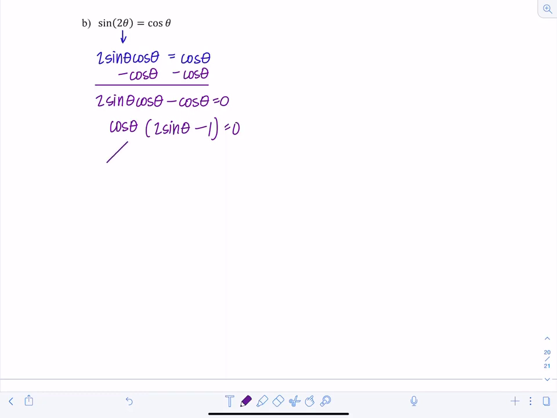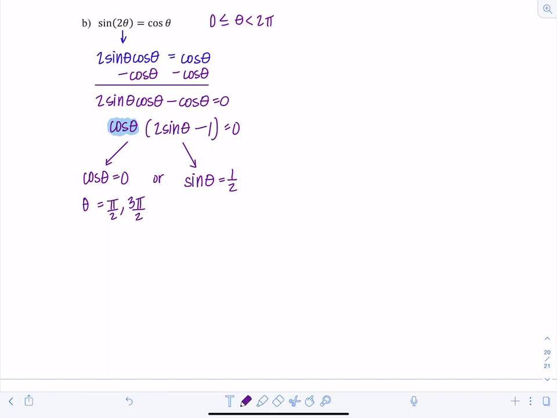So I'm going to apply the zero product property and set each of the factors equal to 0. If you had divided by cosine illegally, then you wouldn't have any of the solutions from this equation. You'd be missing so much. So either cosine theta equals 0 or sine theta equals 1/2. So let's think. Now the problem asked for solutions between 0 and 2 pi only. Okay, so when is cosine 0? Well, that's when theta is pi over 2 or 3 pi over 2.